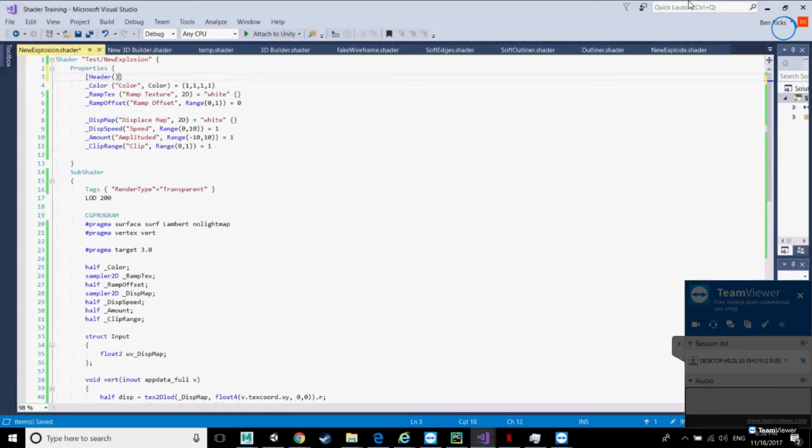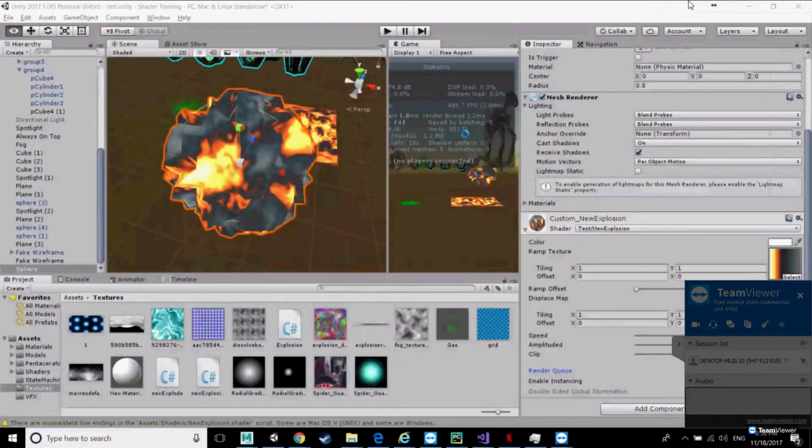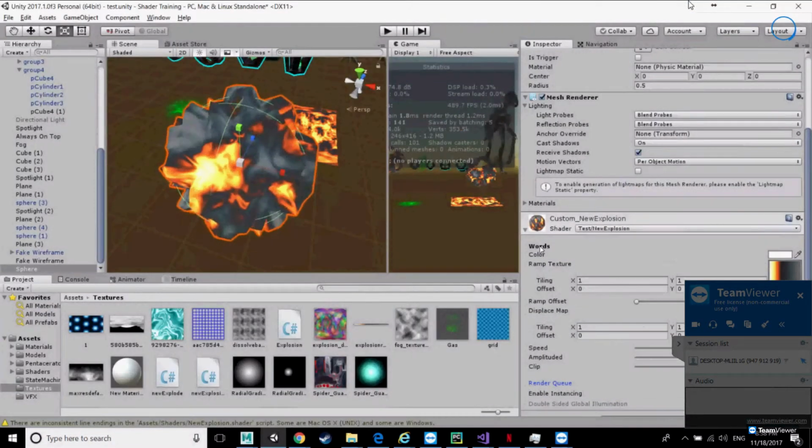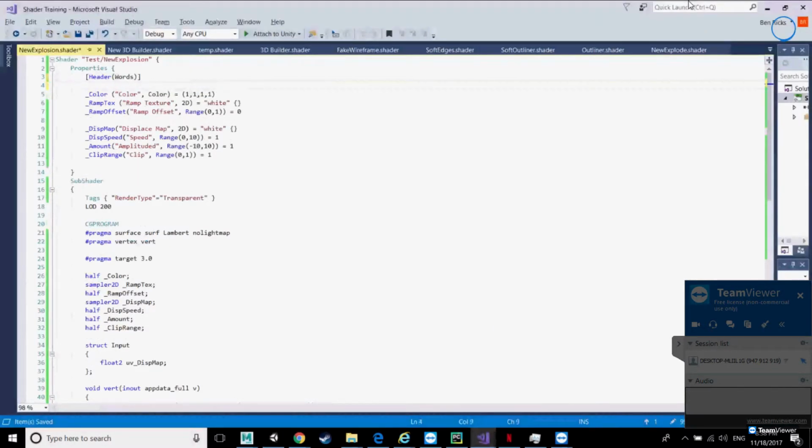Some other things that you can find in here is what's called a header. So we're going to add in a header. These are just aesthetic things that I like to do because they make it a little bit easier to read. So add in this header, and then we'll just do words. Why not? So we save that, come back in here, and now, right there, words in bold, and it adds a little space.